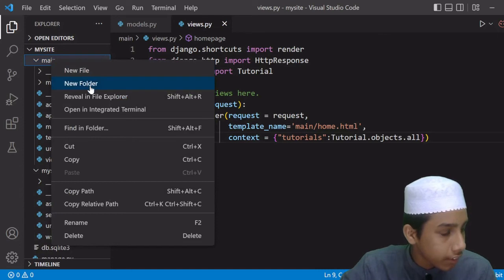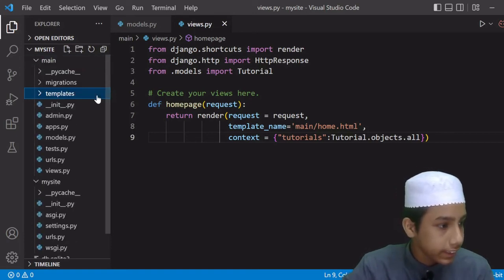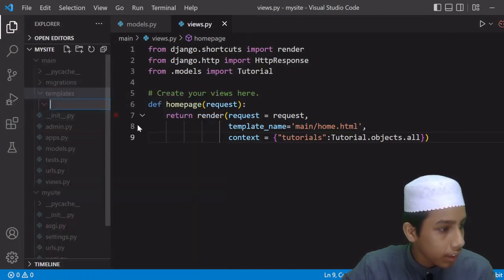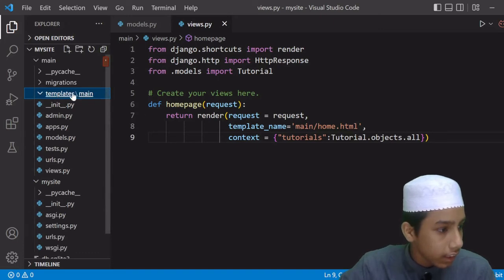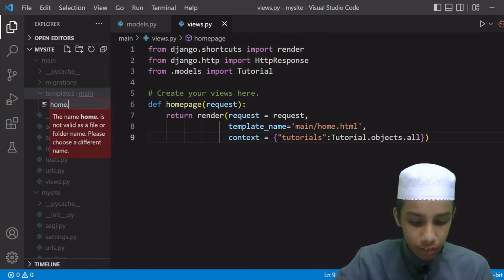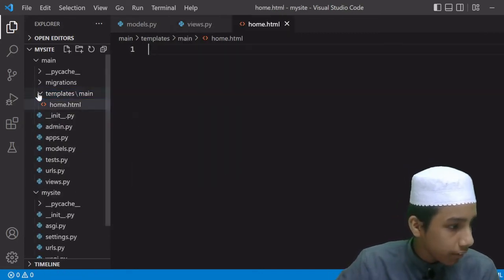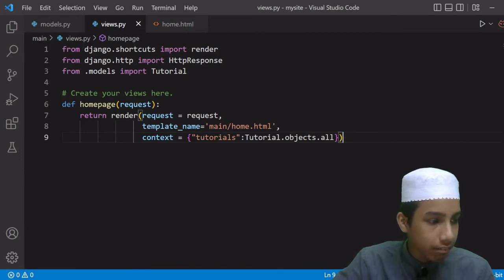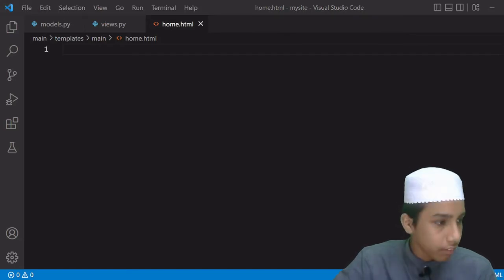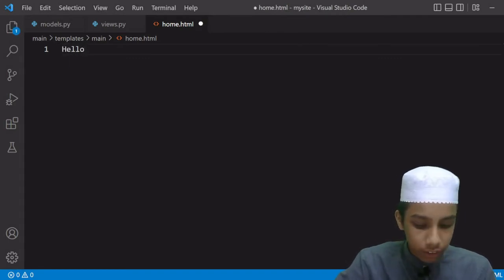Here I am going to create a new folder named templates, and in this one I am going to create a new folder again, named main, and then I am going to create a new file named home.html. So from the main folder we have to give home.html, and in this one I am going to write hello there.